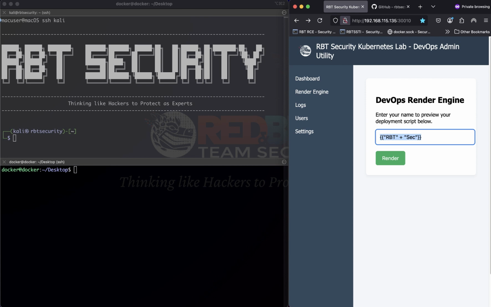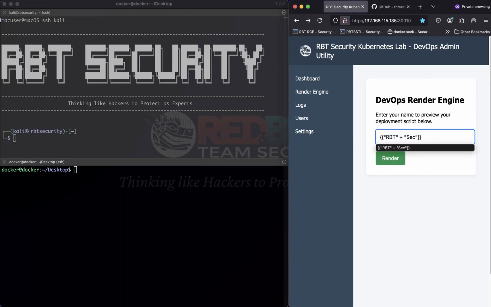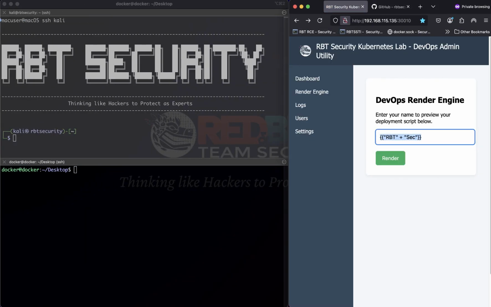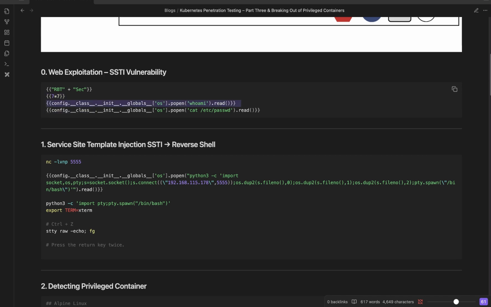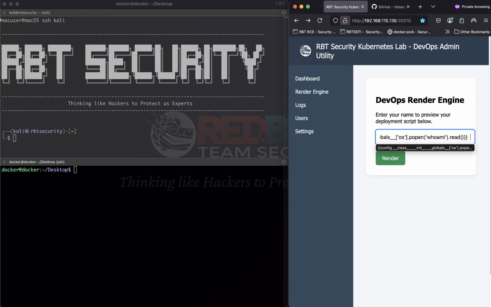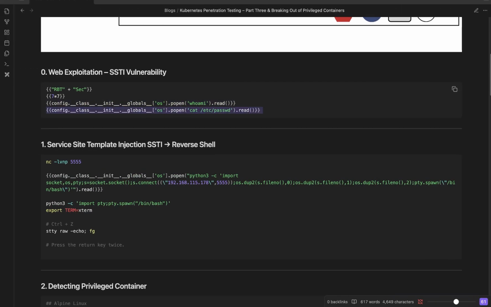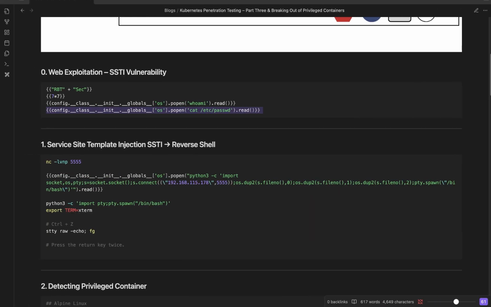We will explore a new vulnerable web application. This time, the vulnerability is known as server-side template injection, which allows for code execution. The first step is to start executing simple payloads and see how the web application reacts. As you can see, the web application rendered and responded to our malicious payloads. It looks like we are operating under the root context, and we were even able to retrieve the content of the /etc/passwd file.